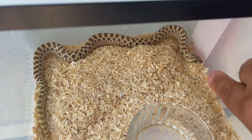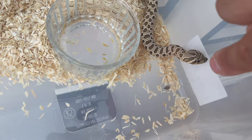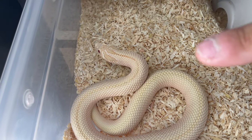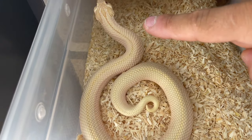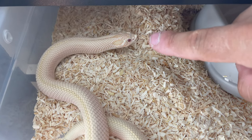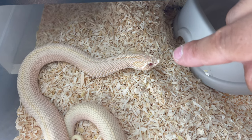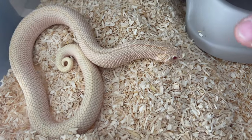Right now he's got that short tongue flick - you see that short tongue flick? That means he's in a defensive state. This next one has no tongue flick at all, straight defensive mode. When it does come out it's short - in and out, in and out - it's not long, it doesn't come out far. So that short flick means it's defensive.